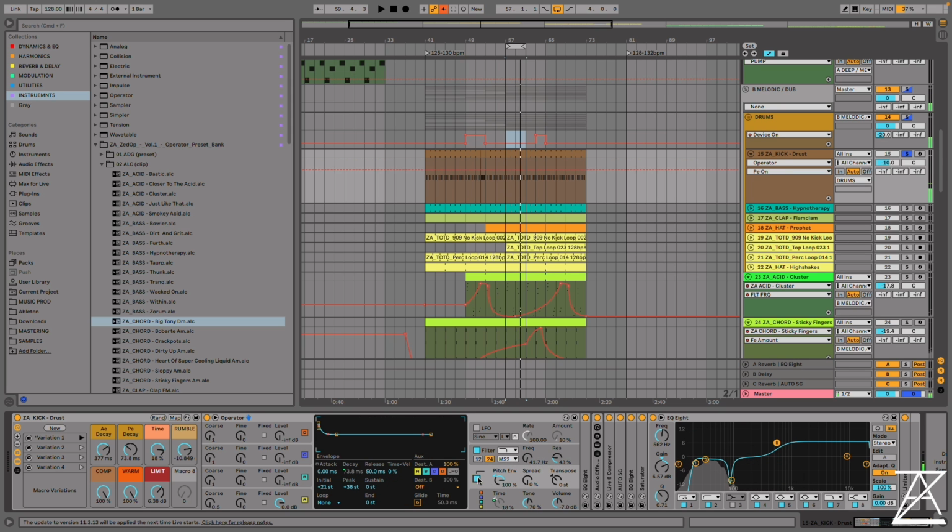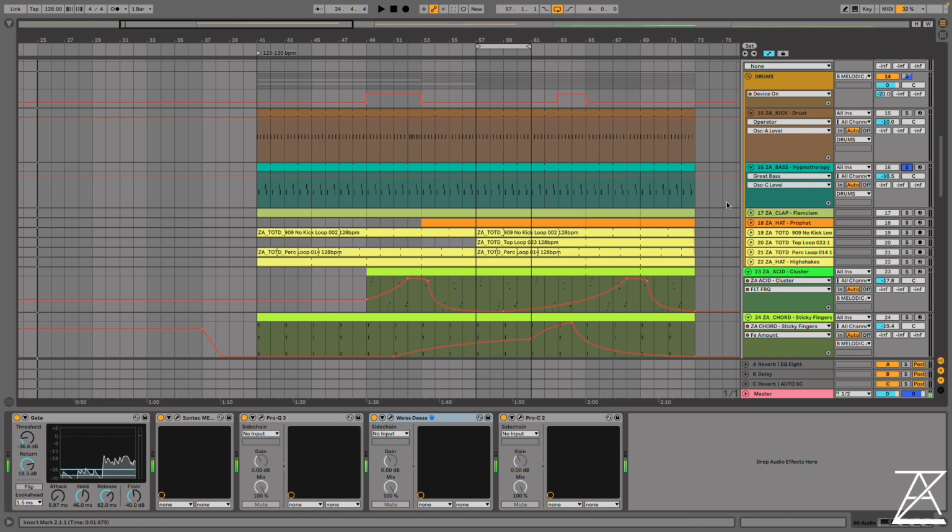And then the pitch envelope. We can adjust the decay of that here. So this one is the amp envelope and this one is the pitch envelope. If this is right down, we won't really hear what this one's doing. But when it's up, it gives the kick a little bit more body.